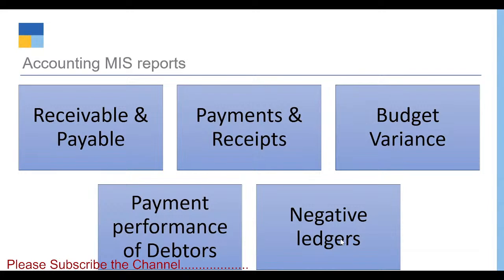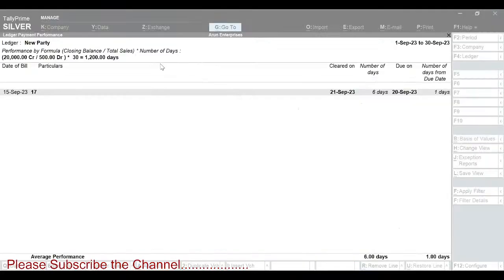For example, you have created an expense ledger. You should have a debit balance, but you have a credit balance. So based on the nature of the ledger, if the balance is not matching, that is, debit and credit have a mismatch, then all such ledgers in the data will be reflected under the negative ledger report. Further, you can investigate with this report whether the transaction the user has entered is correct or not, and accordingly apply corrections in the data. Let me just show you this in the product.